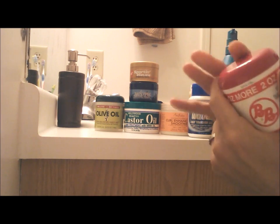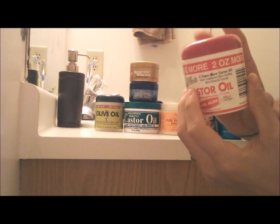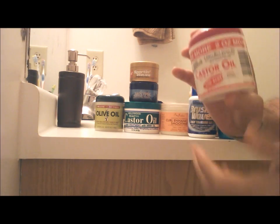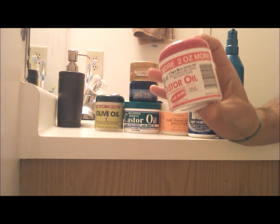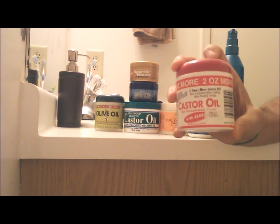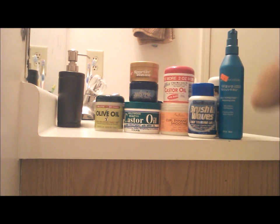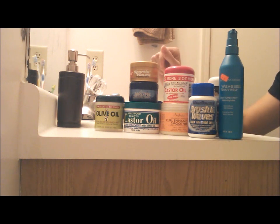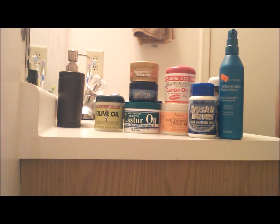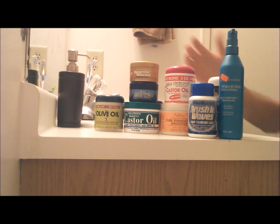This is like a moisturizing cream with castor oil in it. And really what I was trying to do here was strengthen and make my hair grow a little bit faster, which it did in a sense, but it didn't really. I think it was just the fact that time was passing and my hair was growing naturally. But that's what I used for maybe another week. So we're on to like week 4 now. Week 4, I really was just using the 2 moisturizers and just brushing and brushing and brushing.